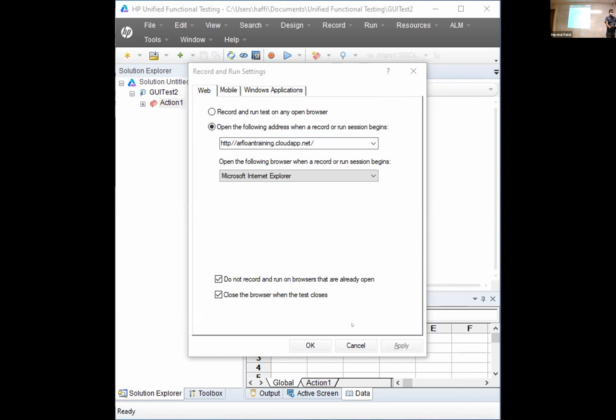Yes, so this is the first step, because in the tool you can't say open browser and go to the browser. This configuration here will take care of step number 1.